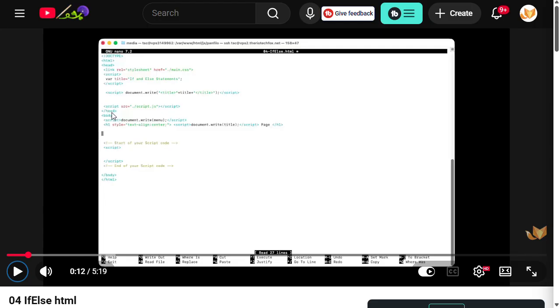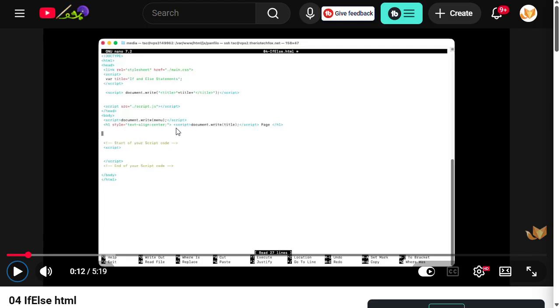Here we can see we are already linking to the script.js, which has our links. And if you look in the body, script document.write menu, and I should probably add a comment right above it saying that this will display our top bar menu.